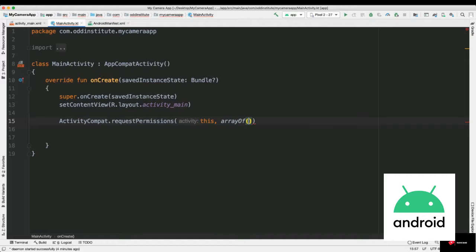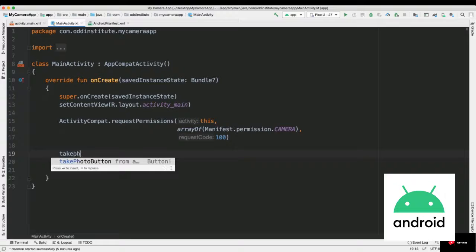So I'm just going to say ActivityCompat.requestPermissions. And this wants 3 arguments. The very first one is this, and then there is an array of permissions. So it's an array of the only permission I care about right now, which is Manifest.permission.CAMERA. And then finally, I'm going to give it a request code, and I'm just going to give it 100. Keep in mind that the assumption right now is that when you're on this application, you will always be offered the permission and you will always grant the permission. That's why I'm not checking whether the permission has been granted or denied. And this isn't really a recommended way, but you can just get away with it for now.